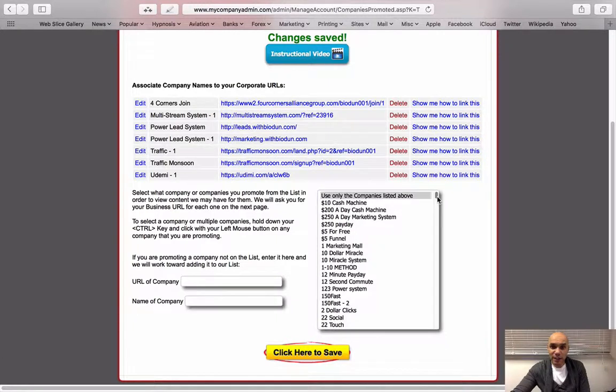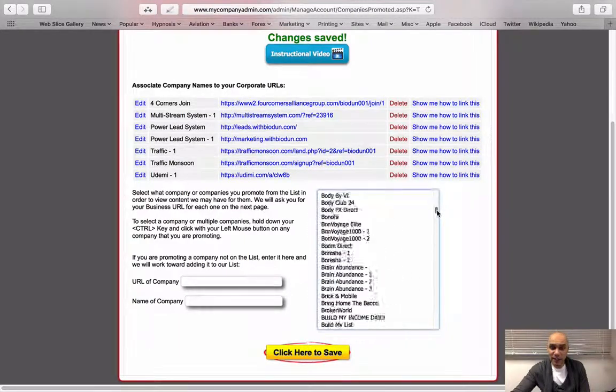After you've done that, the next thing you want to set up is the exact same thing for Traffic Monsoon. So again, staying on this page, scroll down and find your Traffic Monsoon. As you can see, there are so many different ones: Traffic 1, Traffic 2. What you're looking for is Traffic Monsoon, that one there, not the one that's misspelled. It has to be that one, because that's the information that will be pulled through from whichever one you choose here. So you click on that, and again you put your Traffic Monsoon referral link in the URL of the company, you click save, and that step will be completed.